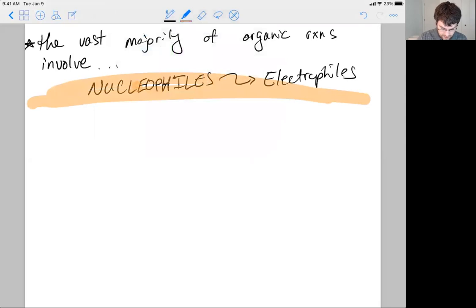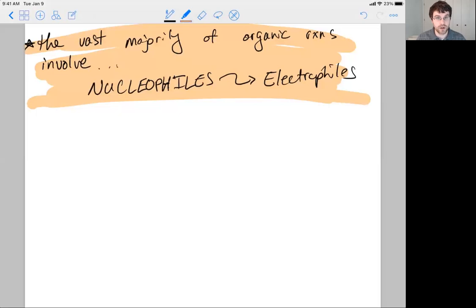That's something that is not just important for this test or this class. If you want to be a molecular scientist, this should be at the forefront of your mind as you're crossing the podium to accept your degree, whether you're a molecular scientist in the chemistry realm, physics realm, or biology discipline. You have to know that the majority of covalent bond forming events in the universe involve nucleophiles adding to electrophiles, okay?